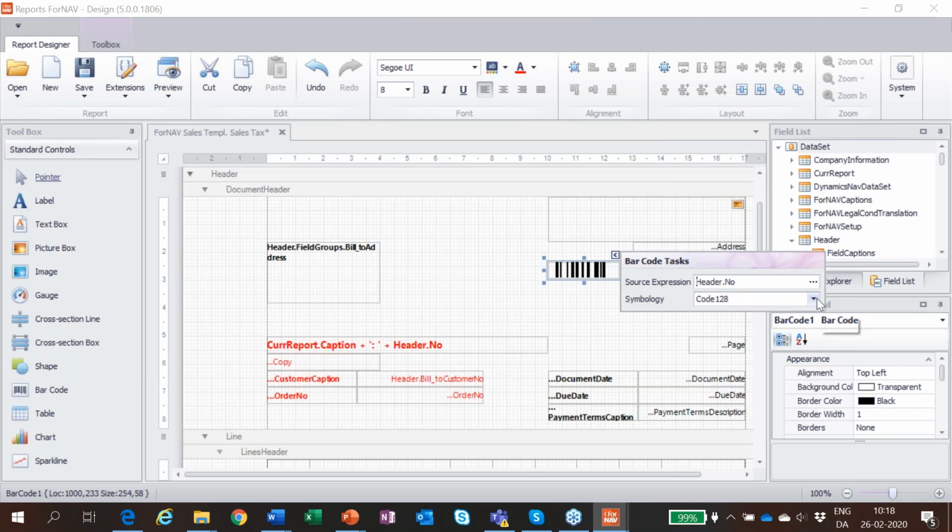And here I have in my properties a long list of, I would probably say, all the barcodes you can imagine, including the QR code that we talked about earlier. And for each of these barcodes, there are certain properties that are needed to make these barcodes work exactly the way they should. Now that we are here, I can also show you real quickly that I have the source expression. In this case, the header.number, because I simply drag and drop the number.